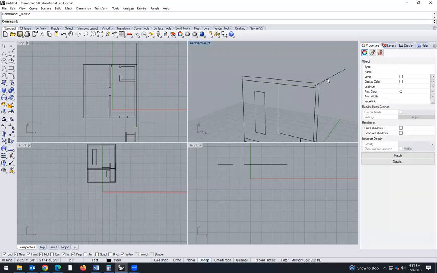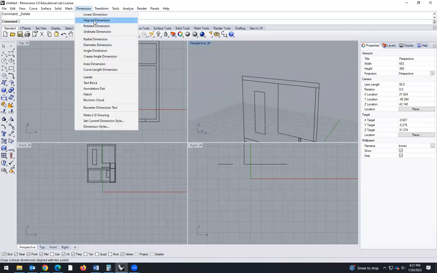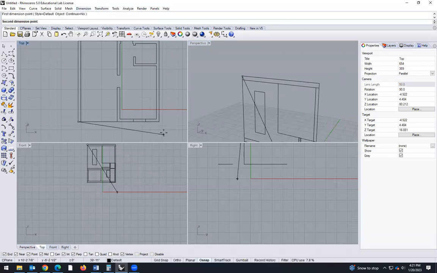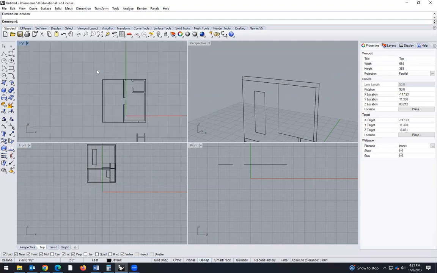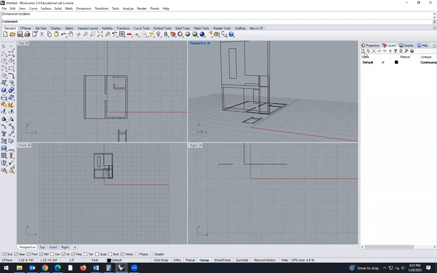If I select dimension aligned, this is 20. Okay, so now I'm going to start modeling this with the actual volumes. But first, I'm going to create layers.